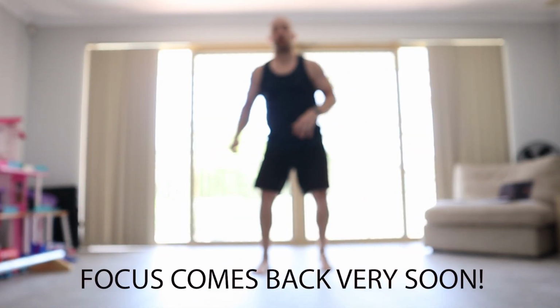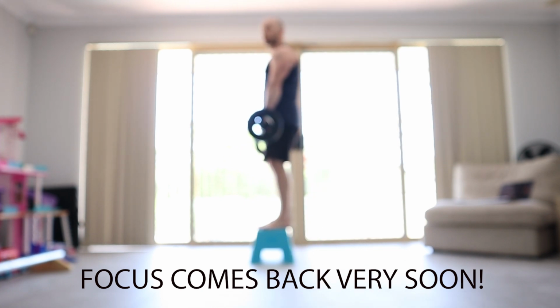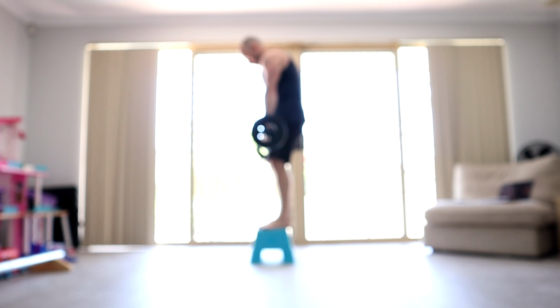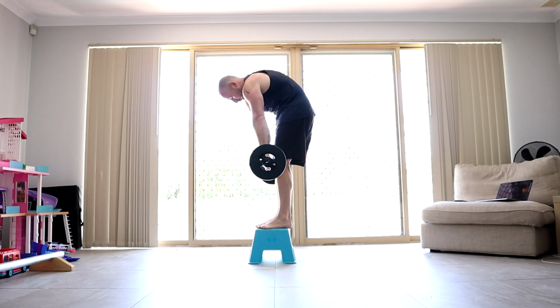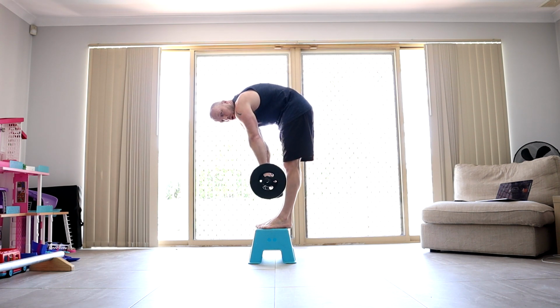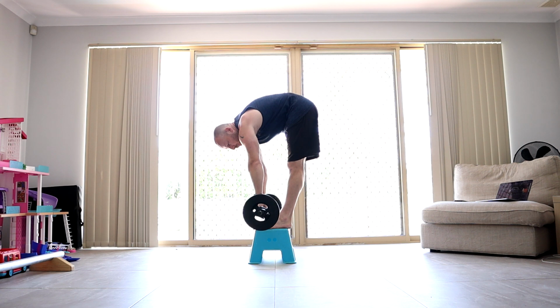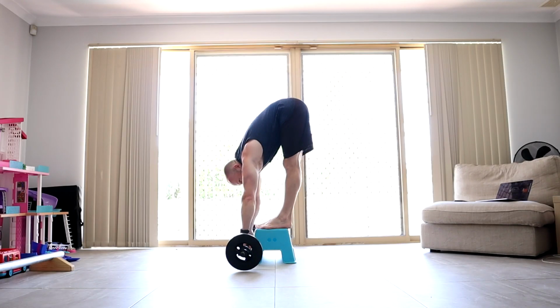Okay, next one is the Jefferson Curl. And this one's about articulation. So to start, we're going to take chin to chest, round through the upper back. I'm keeping my knees a bit soft, through the mid back, through the low back. Now when I get here, so mid shin, I'm going to lock the knees backwards, and then I'm going to continue with that movement as deep as I can.